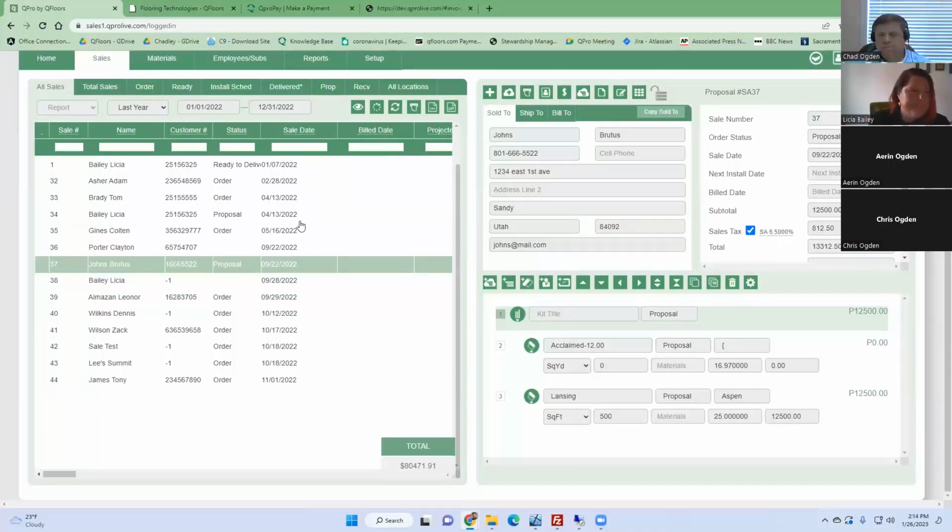So we have been working for the last 3 or 4 months to convert all of our QPro 1 customers over to QPro 2. We have about 50 dealers that are now on QPro 2 using it. We have 8 more customers to move over, according to the last report. We probably won't move those over until after the Surfaces event in Las Vegas next week.